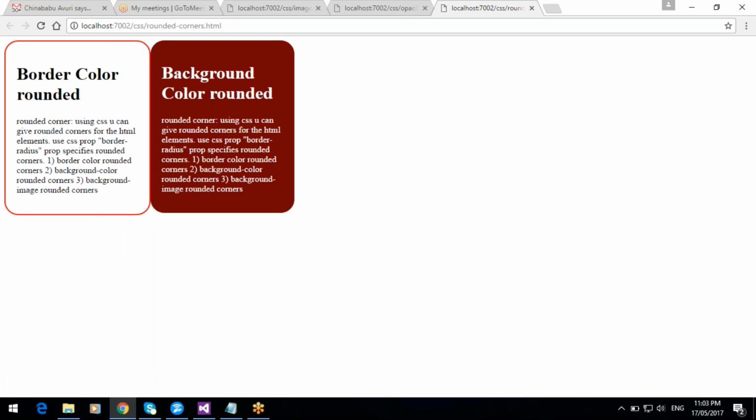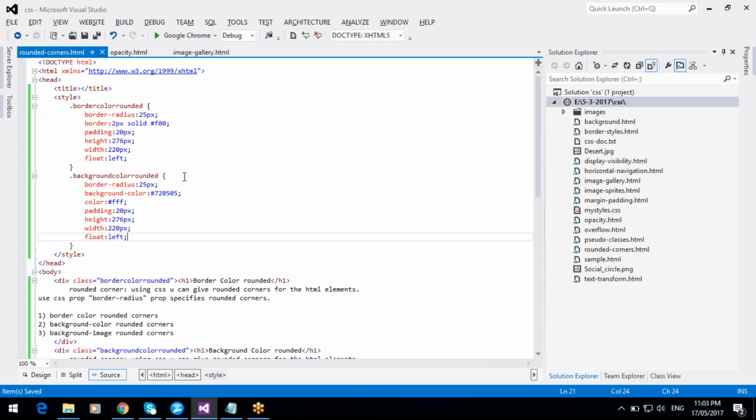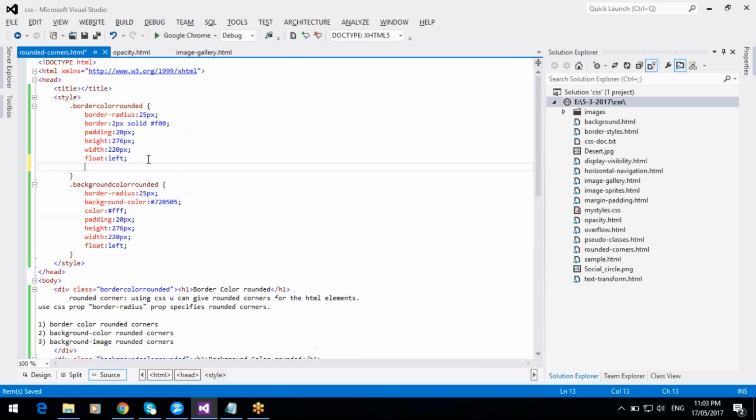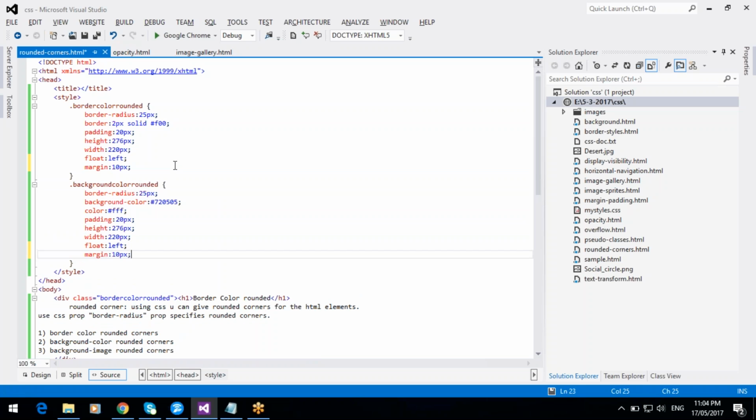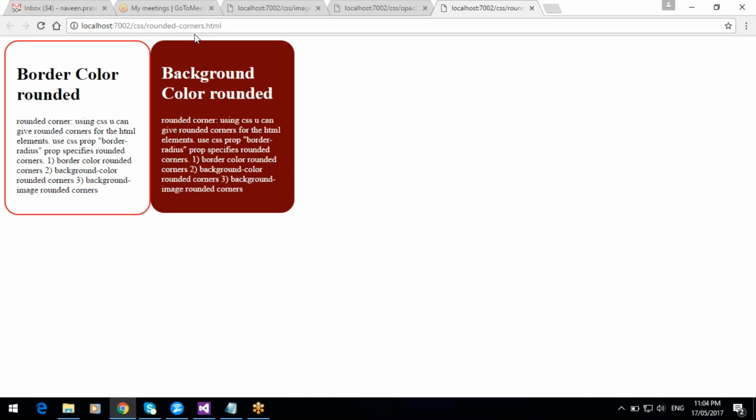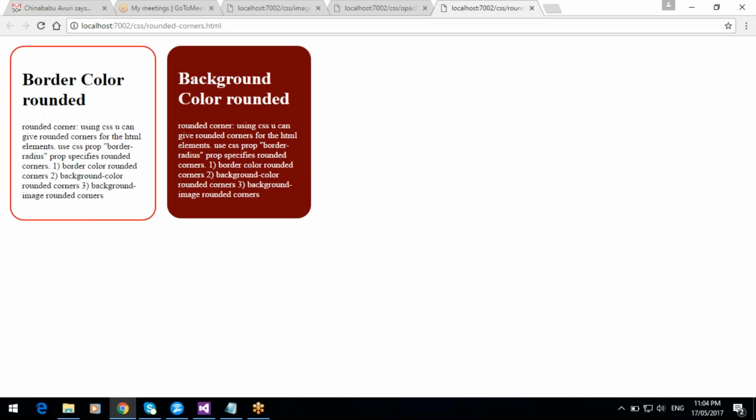If you need a gap between these two div elements, use the margin property, margin 10 pixels. Okay, so a gap is created between these two div elements.